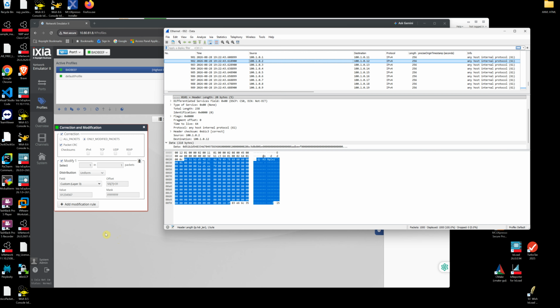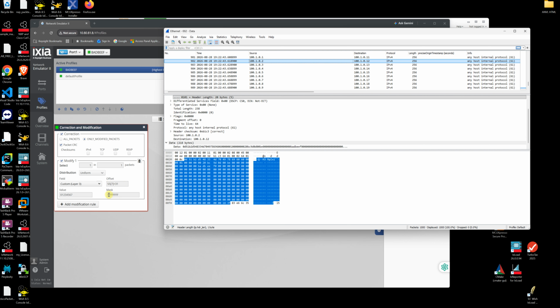I'm going to be modifying that particular bit plus 31 more bits, so 4 bytes, 32 bits total, from the start of my offset. So I'm modifying 32 bits after I hop 55 places.